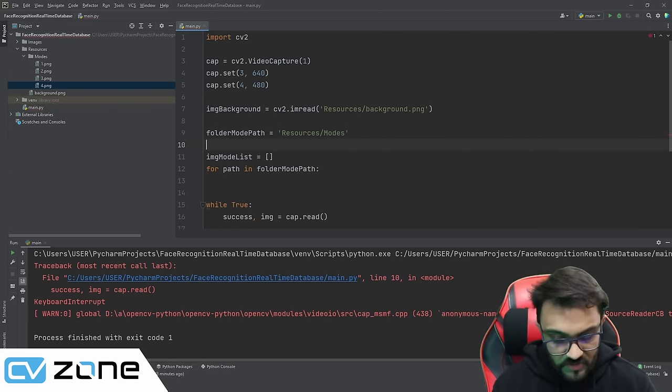The second thing we have to do is give the location of the real-time database. So if we go to real-time database and let's close this, here it will show this link. We have to copy it. Here we can click copy reference URL. And then over here, we have to paste it.